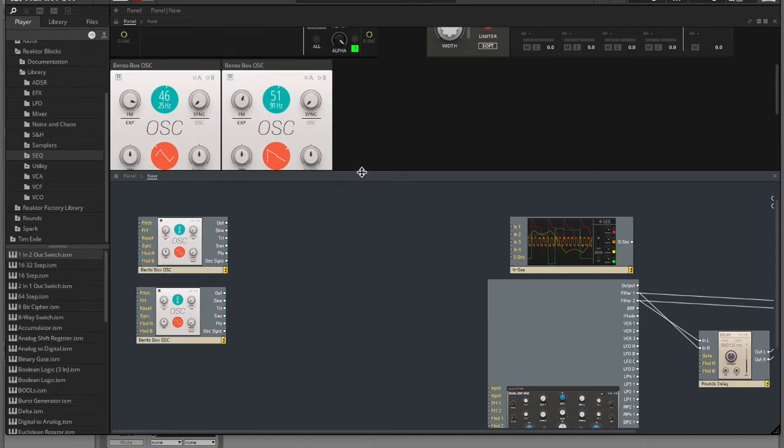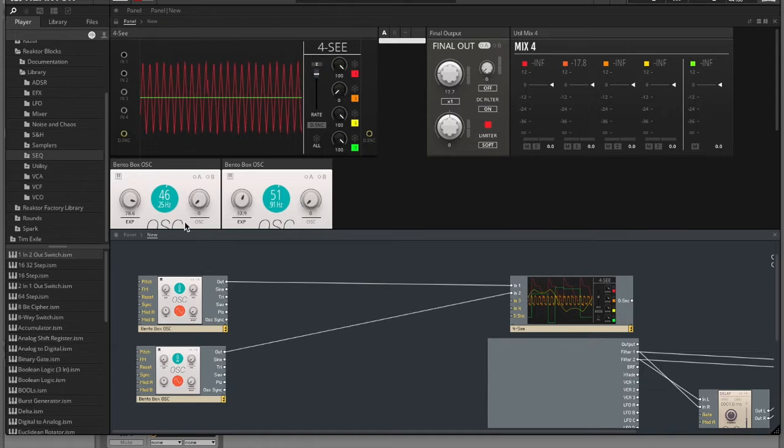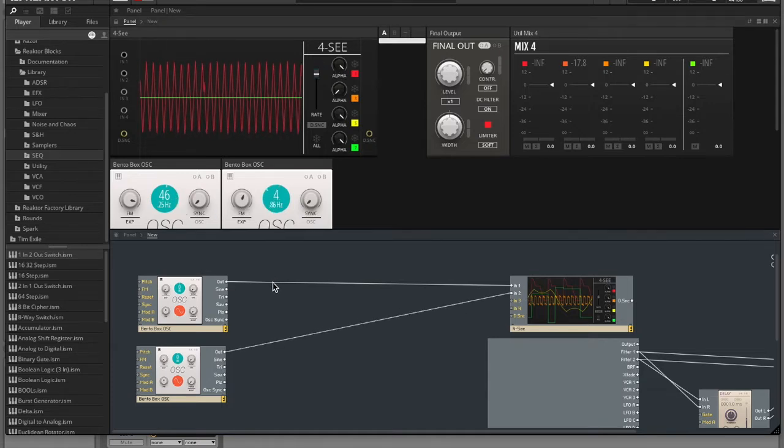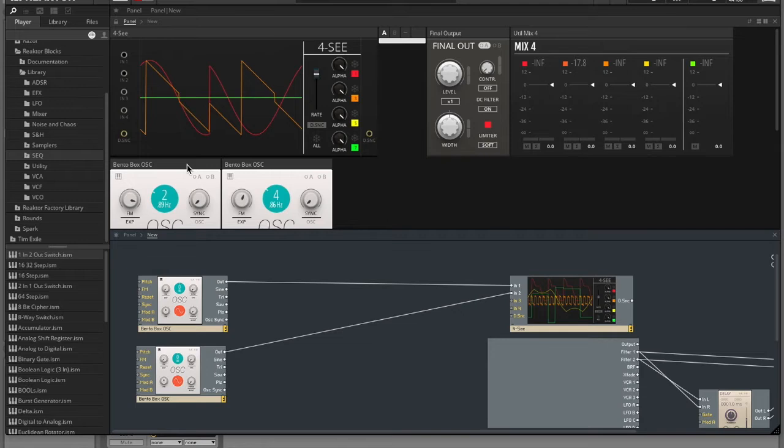Let's start by connecting my oscillators to the oscilloscope, so you can understand more or less what a logic mix is. Let me open the second channel. So I have two waveforms here. I can set them differently so you can see.